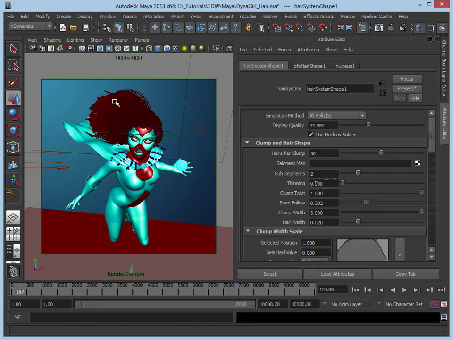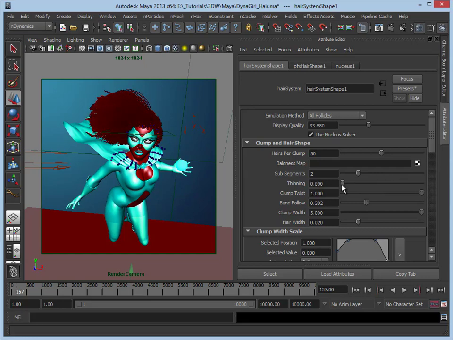Now we'll see if we can see it in the viewport. If I increase this, as you can see, the hair sort of creeps back. And what this is doing is sort of varying each hair in the clump. So we're getting more random sort of ends to the hair. And again, this is making it look a lot more interesting.